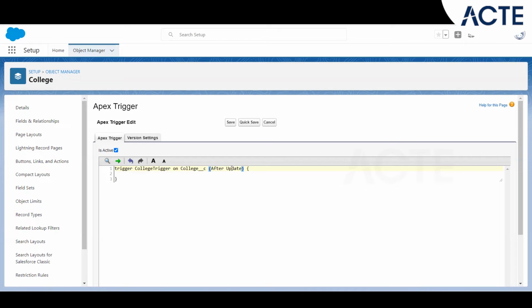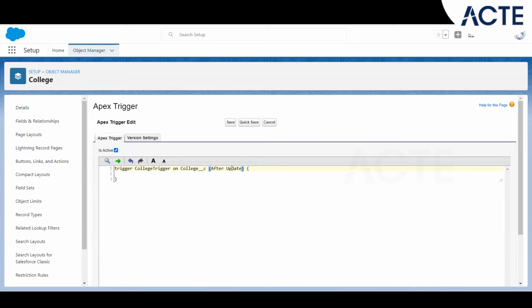For our scenario, whenever we are updating the college, then after we are updating the student records, not before that. Because if there will be failure on the college record, the student records should not be updated. Correct? So we'll check here that it's going to work after update.